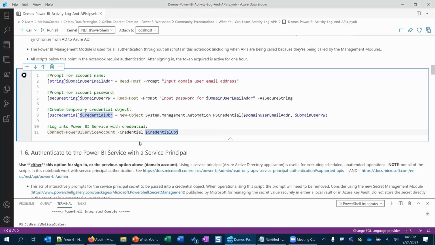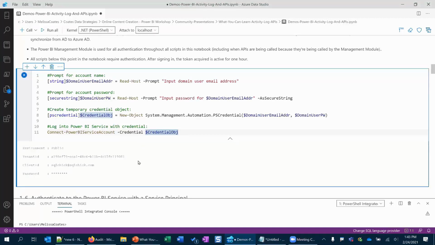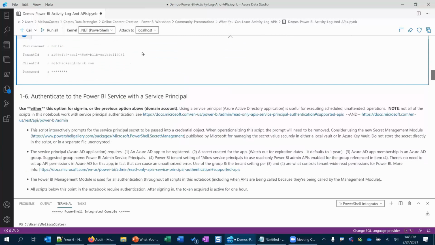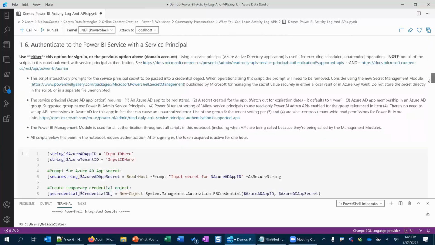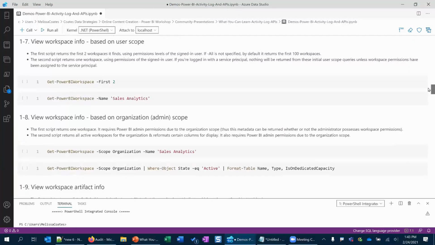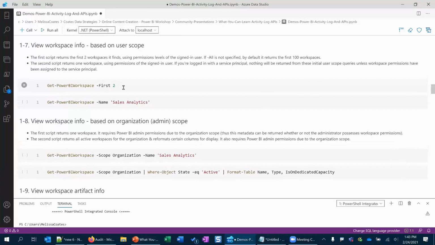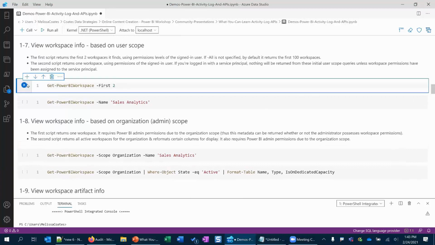I set this up here as a prompt so that we're not even tempted to save passwords in our scripts, because we all know that's a bad habit. Okay, so the notebook here tells me that, yep, I'm logged in. Life is good. Let me carry on. I'm going to skip past authenticating as a service principal because we don't need that since we just logged in as me.